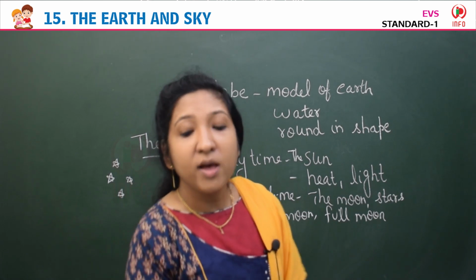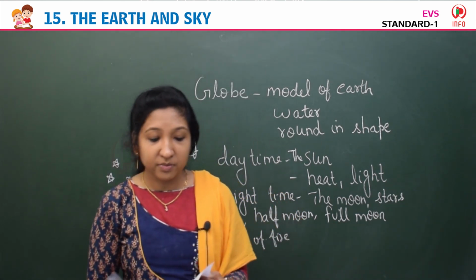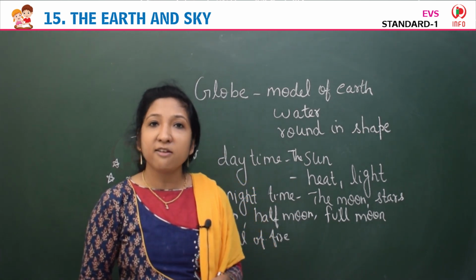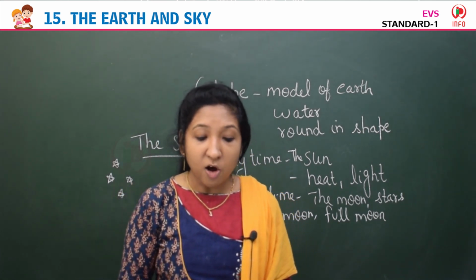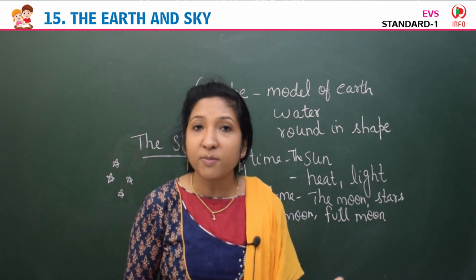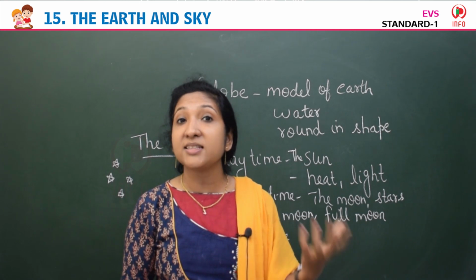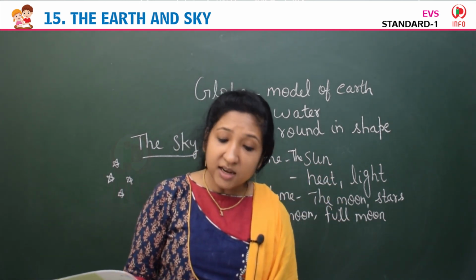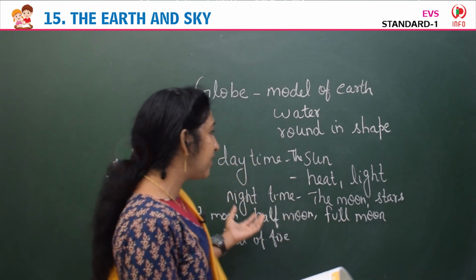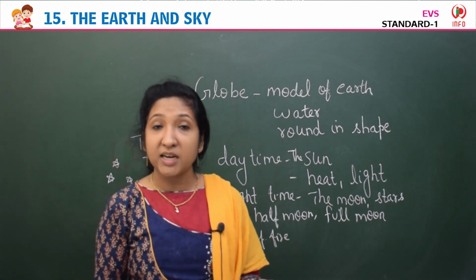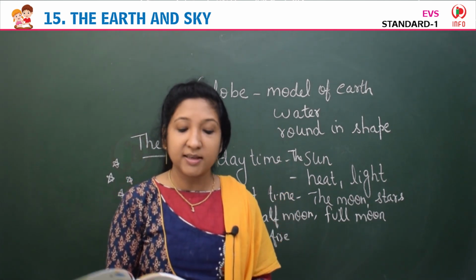Yes. Now it's time to recall. We live on earth. We all live on earth. A globe is a model of the earth. Yes, a globe. What is a globe? It's a model of the earth. It gives us an idea how our earth looks like. The sun is made up of very hot gases. The sun, daytime we can see the sun. It is made up of hot gases.